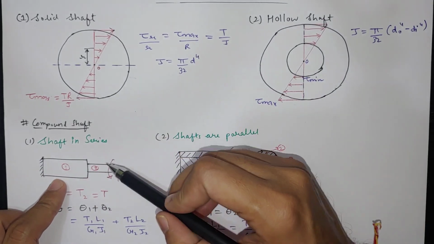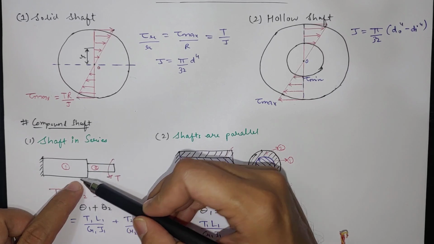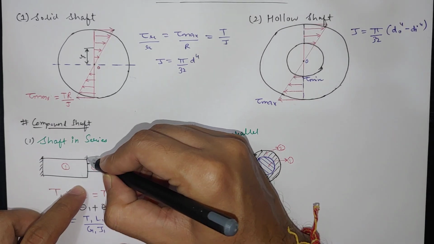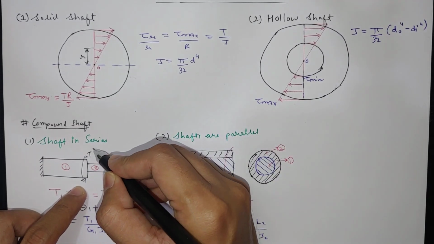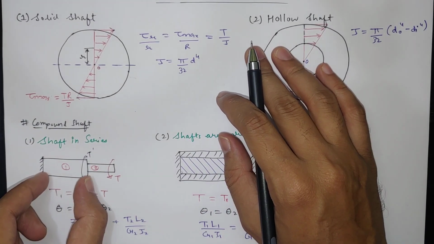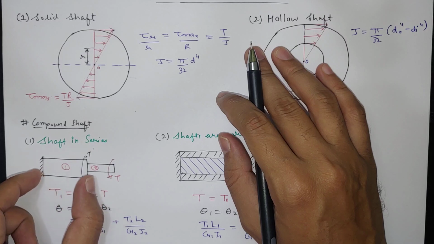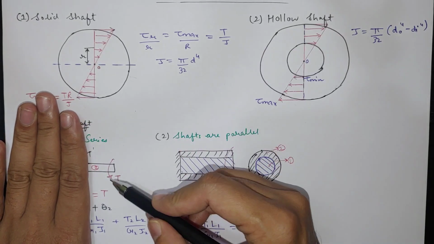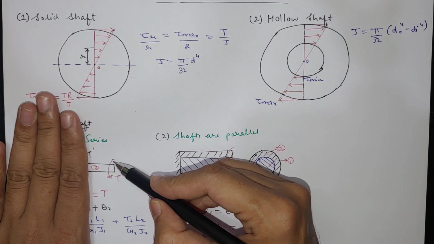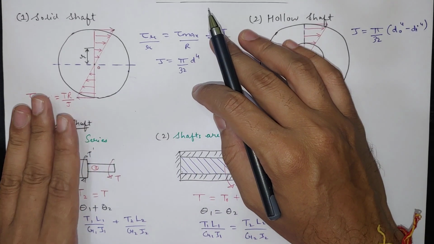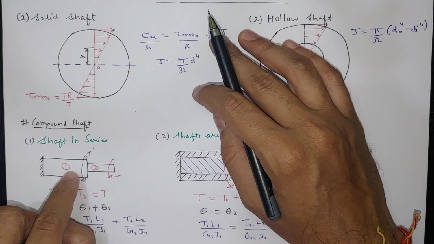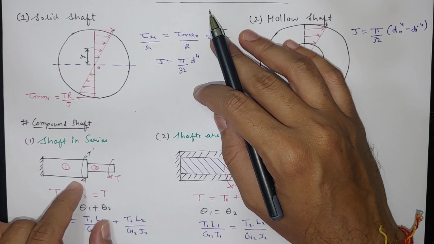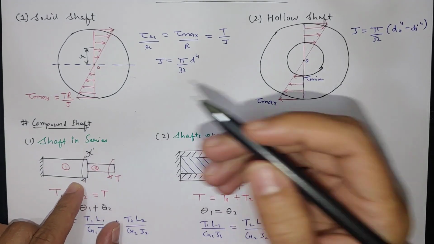Now there are many cases, like one torque T1 is applied here, T2 is applied here. So in that case, if some other torque is applied here, let's say T dash, in one particular shaft there will be T plus T dash both, and on the other there is only T, because if we ignore this there is only T here. If we draw a free body diagram, the opposite will be acting on the other end. Now this T is transferred to this, and we are applying T dash, so both will be acting on one. So that is how we have to analyze the different cases. Here we are not applying this T dash.